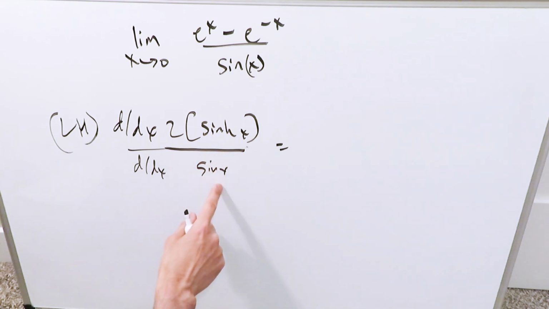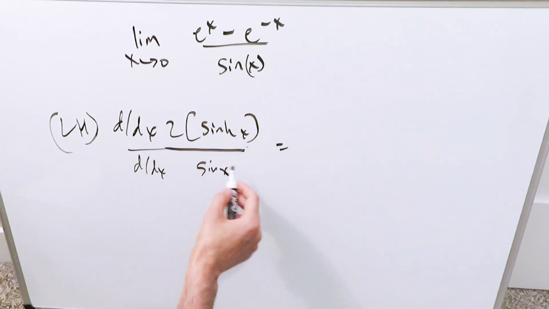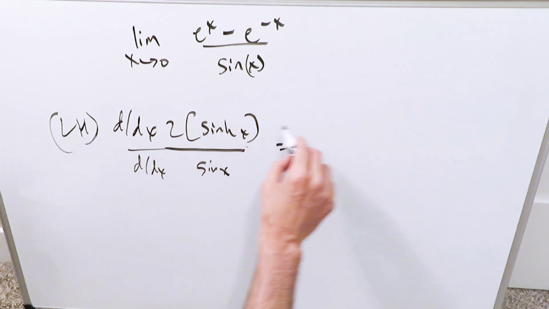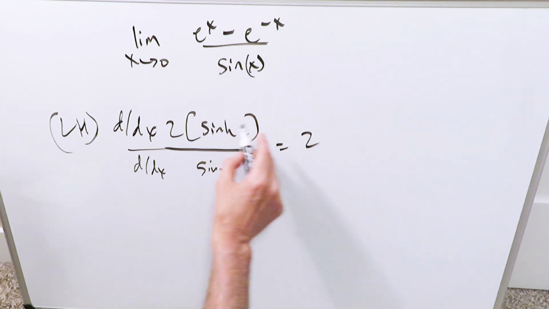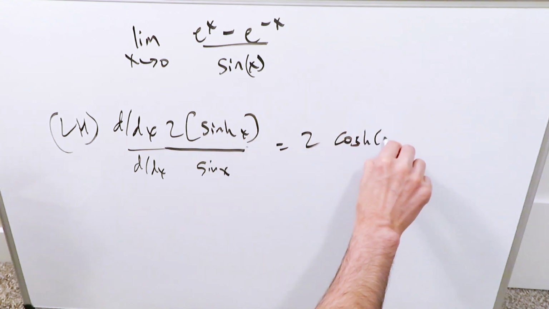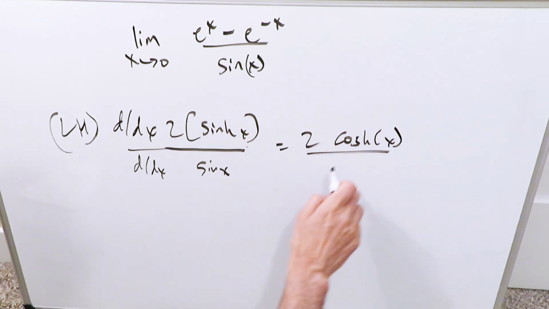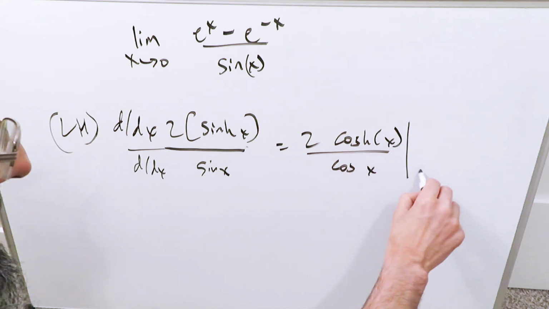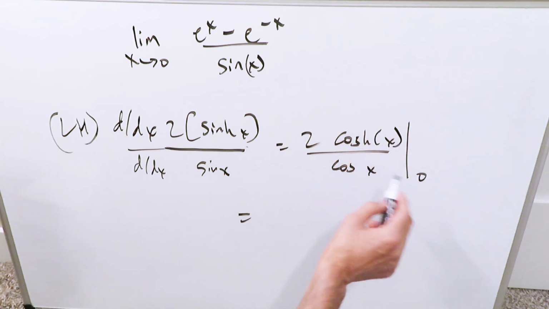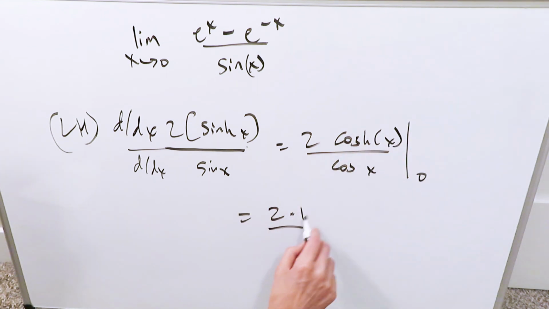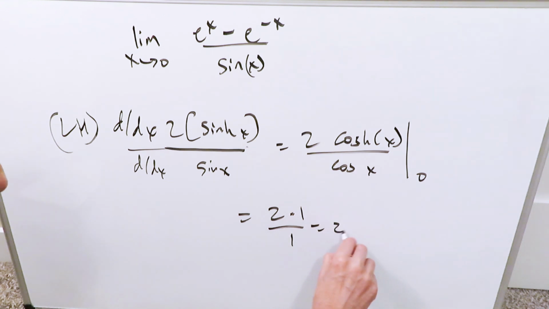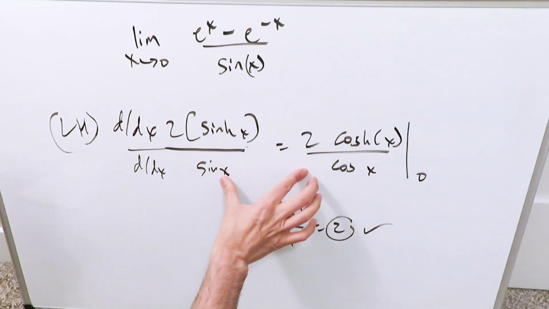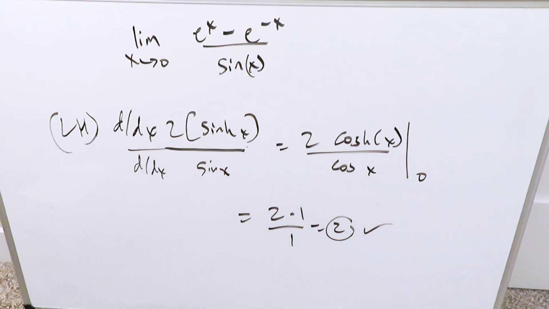That numerator expression is equal to 2 times hyperbolic sine x. You still have 0 over 0 when you place an x value of 0, so you can take the derivative of the numerator. You push the 2 out, and the derivative of hyperbolic sine is hyperbolic cosine, divided by the derivative of the denominator, which is cosine x. When you put in 0, what do you have? Hyperbolic cosine of 0 is equal to 1, so I have 2 times 1. Cosine 0 is 1, and you have a 2, and that's good. That's done. I've shown you two L'Hopital routes. They're just algebraic manipulation and your basic derivative techniques.